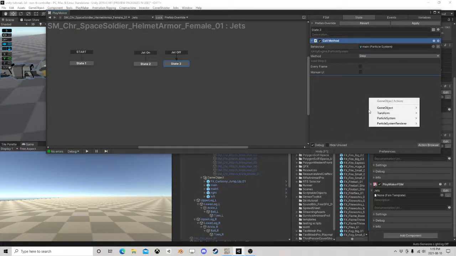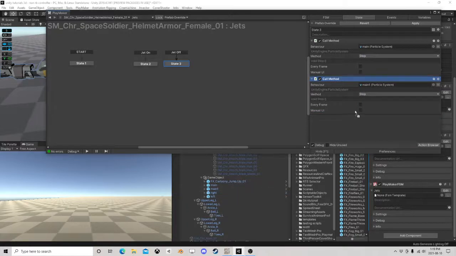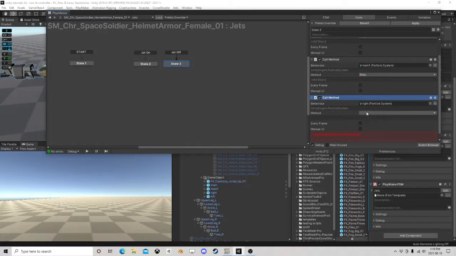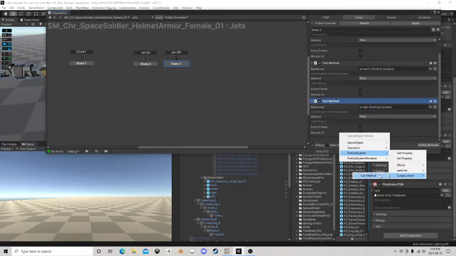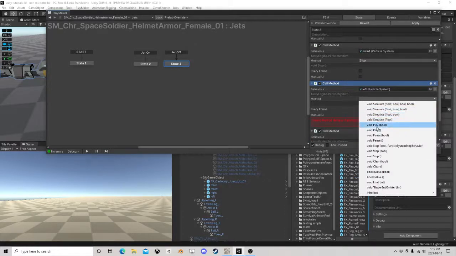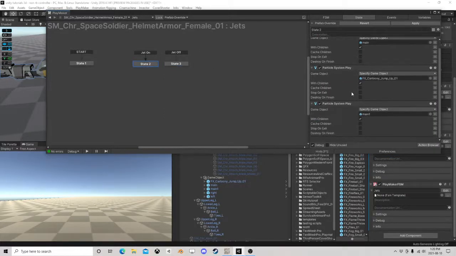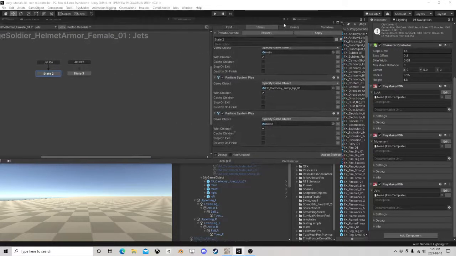It'll work just fine. Particle system, call method, stop. Might as well cover the left and the right, make sure they aren't running. There we go.